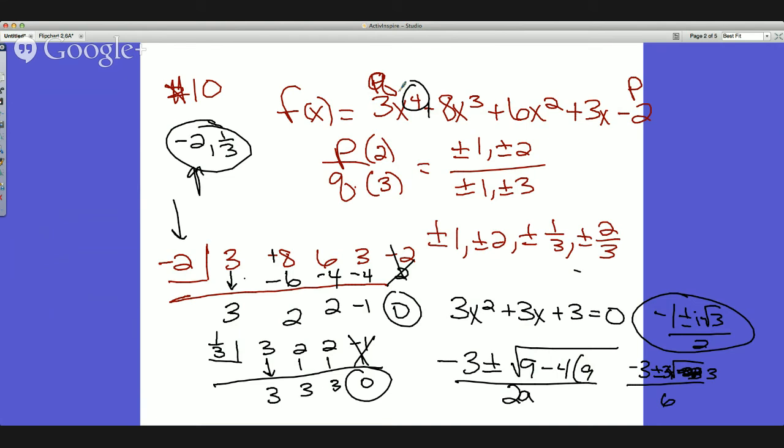All right. Questions on that one? That's a tough one. Again, those zeros are ones that you're going to have to keep working on, keep practicing to really get good at it. All right, numbers 7 through 10. Any other ones that you see over there that you might need help with? 7 through 10 at all?